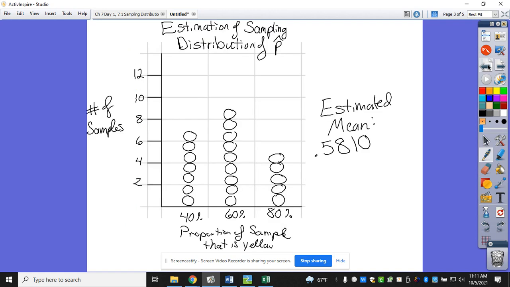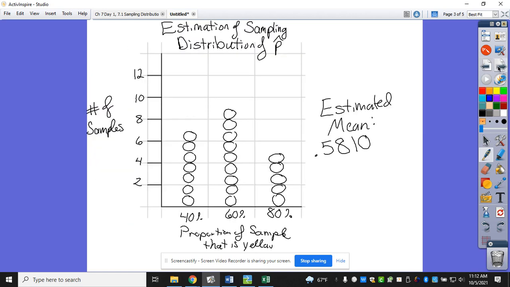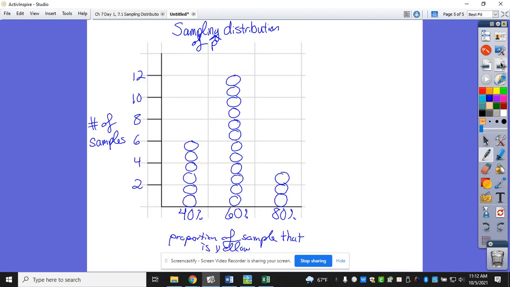Does what I had on the back page look terribly different than what I had on the front page for mine? No. Did anybody's look so ridiculous that they think something is wrong? Later, not in this chapter, we get to the point where I say, if this is what was supposed to happen, but this is what I got, something's wrong. And that's the next level. If I say I'm an 80% free throw shooter, and you make a graph of all my free throws, and you go, that's not looking like what you said, something's wrong here. That's our next step with using this.